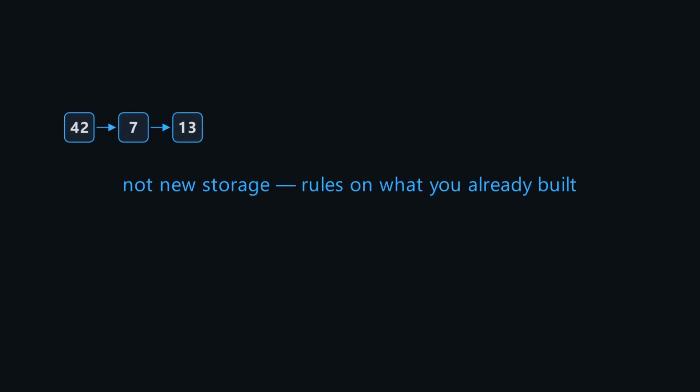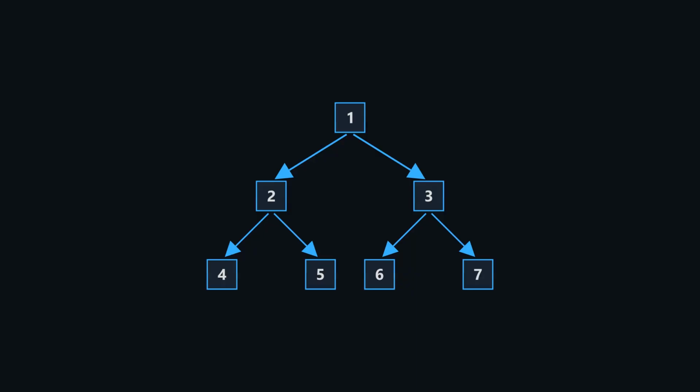An array with a circular buffer so nothing's wasted, or a linked list with a tail pointer to keep it O of 1. Episodes 1 and 2 put to work. Next time, we take these pieces and let them branch. One value pointing to 2, then 4, then more. A structure that grows downward and outward.